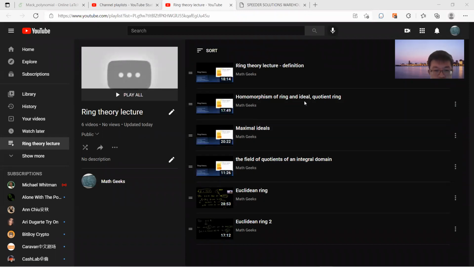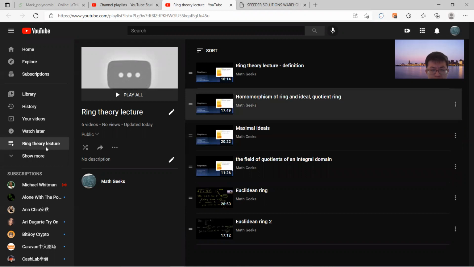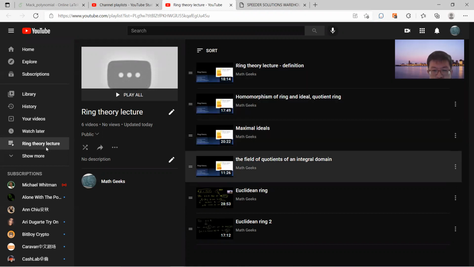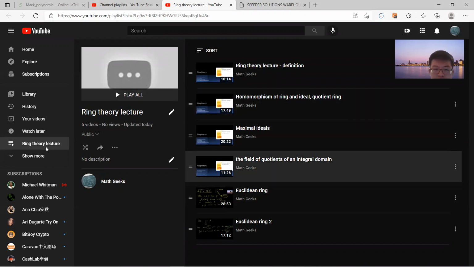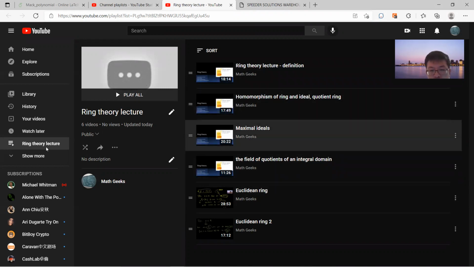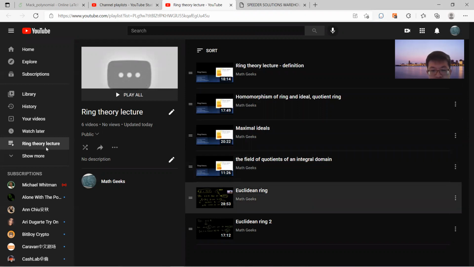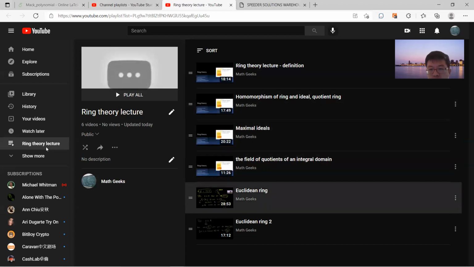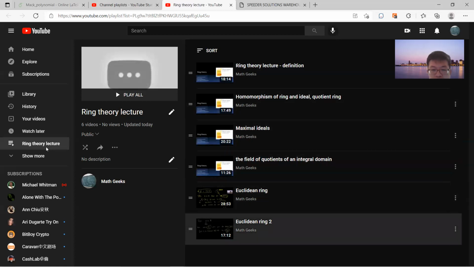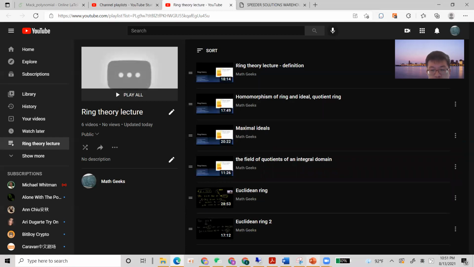So we already finished the most basic ones. For the undergraduate, I think most abstract algebra is already enough. For some common ideas like maximal ideals, integral domains and quotient rings, Euclidean rings, and also principal ideal domains and unique factorization domains, I already mentioned them. Next we will talk about the polynomial ring.